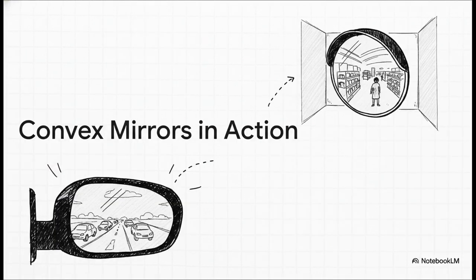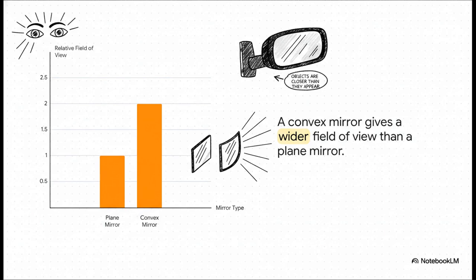And that wide-angle view you get from convex mirrors, it's a total game changer for safety. It gives drivers a much broader view of the road, and it allows security guards to monitor huge areas of a shop at just a glance. A convex mirror gives you a way wider field of view than a flat mirror of the same size could ever give you. And this is exactly why they have that warning printed on them, right? Objects in mirror are closer than they appear. You're basically trading a true sense of distance for a much bigger picture.